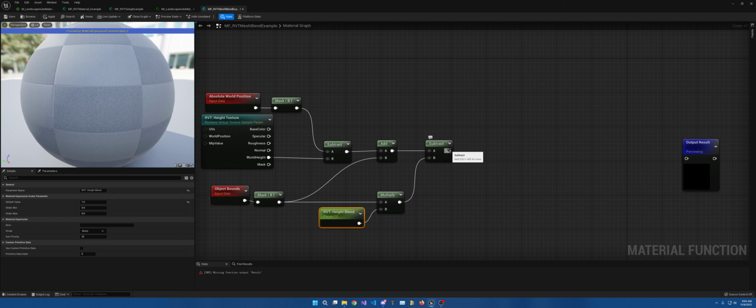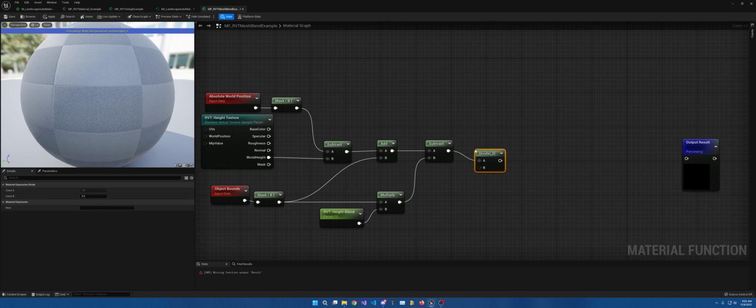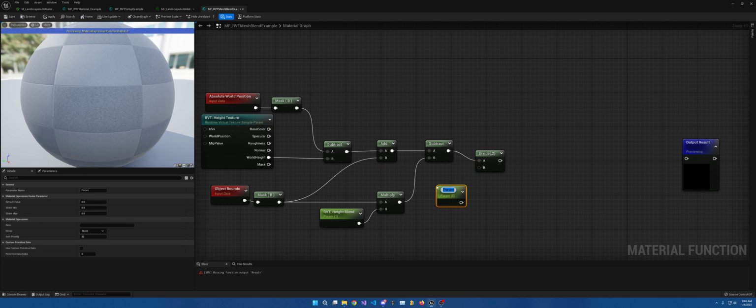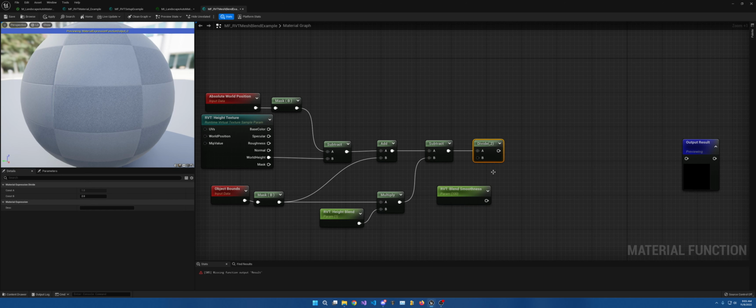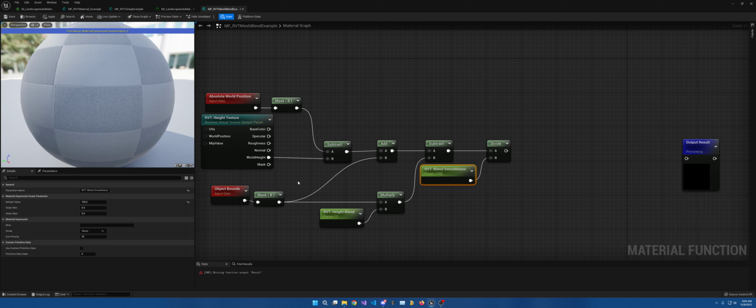So then we go into a divide, hold down S, get the RVT, make this the blend smoothness, put this at 100. That's just what it's going to start out as. And again, remember, this is setting it up for every single static mesh that uses it. So the blend smoothness will be the same worldwide. To have it set per an instance, we would have to do a little more, and we'll show that off when we get to that point.